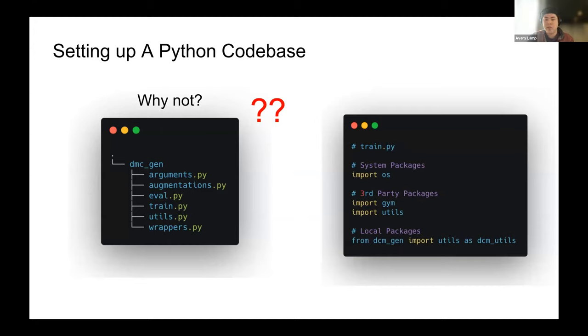And another issue that you can run into here is double imports. This happens pretty rarely, but it can still happen, where you're importing the same thing under two different names because you're misunderstanding how to import it. For example, here you're importing from the package dmcgen utils, and here you're attempting to import it as a third party package, but it's really just because it's in the same directory and the working directory, it'll also import utils directly from there.